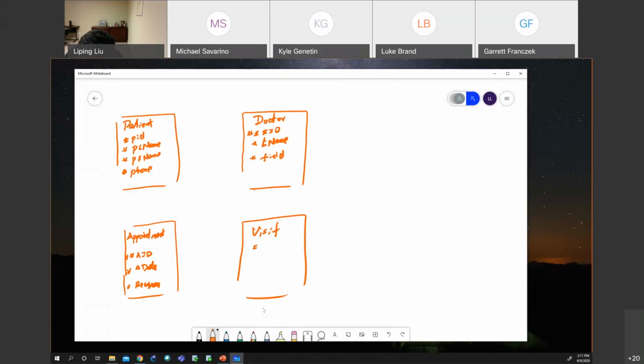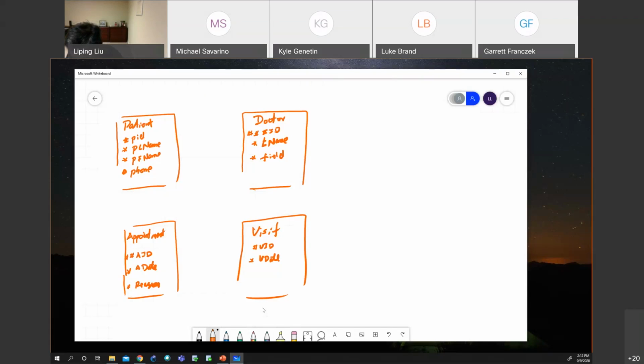So let's say there is a visit ID and visit date, required. What else? Visit is actually going to have a lot of data, like prescriptions, tests, all that. So I'm going to skip most of the stuff and just put one thing here.